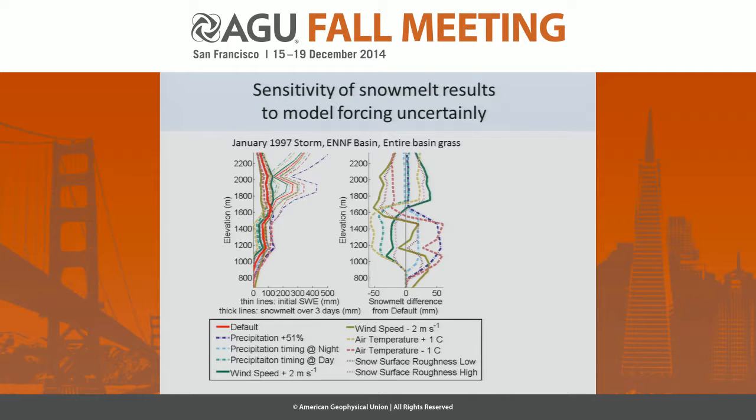If we just look at the change in snowmelt, we can see differences of up to 50 millimeters of lost SWE. But what's interesting is the compensation that occurs if you have, say, the green line showing an increased wind speed of 2 meters per second. At the lower elevations, we have less snow available prior to that storm, whereas at the higher elevations, we have more energy to melt, based on mass-limited and energy-limited regimes. So we did this for all the storms and study basins and capped our uncertainty at a maximum contribution of about plus or minus 3%.